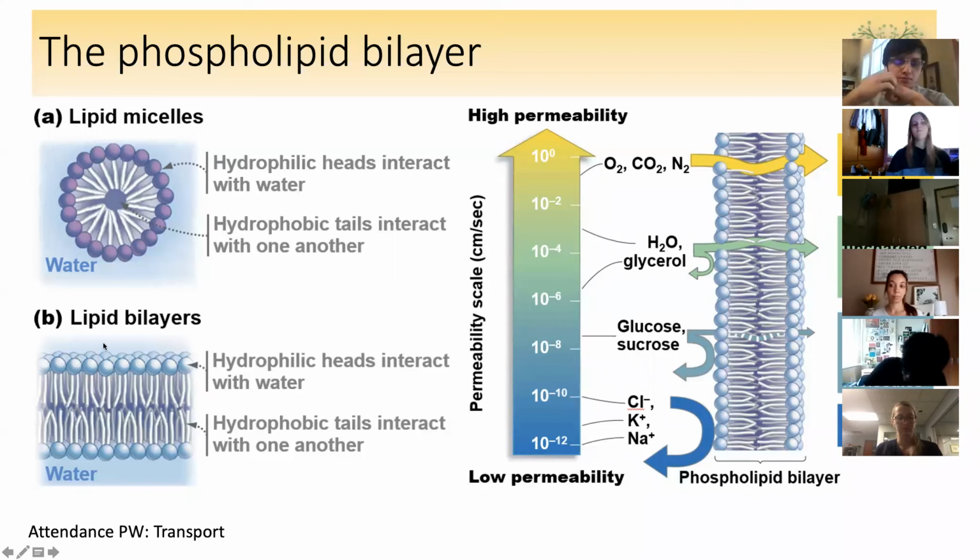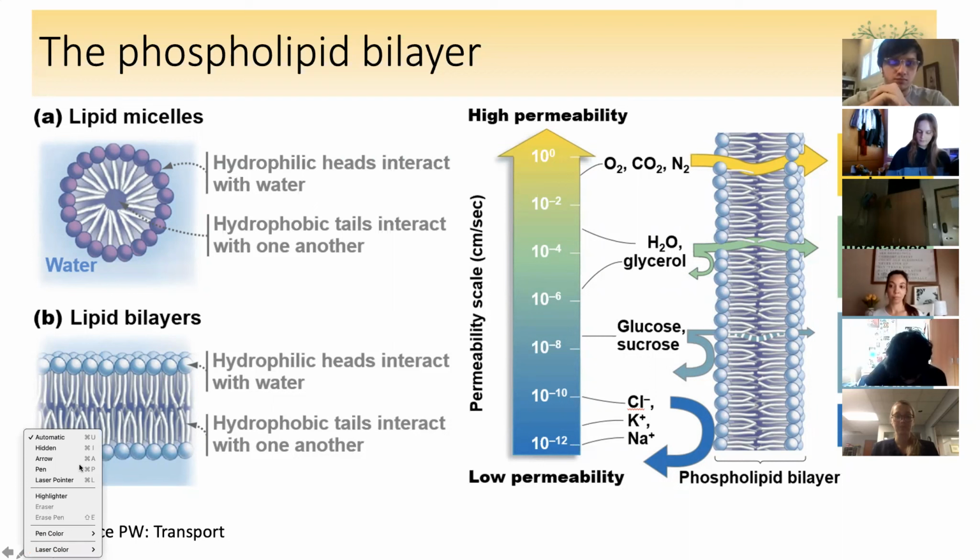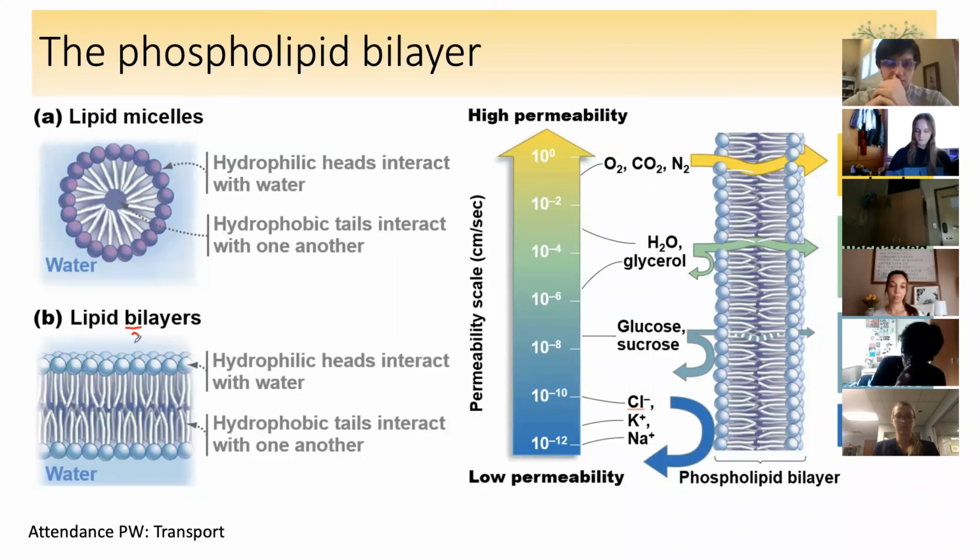So what we see happen with these phospholipids is they're actually going to form what we refer to as a bilayer. So I'm going to go ahead and underline bi here. So bi means two, right? And so what we can see here is we actually have two layers of phospholipids. And one side is going to interact, let's say, with the outside of the cell. I'm just going to put an O. And the other side will then be exposed to the inside of the cell.